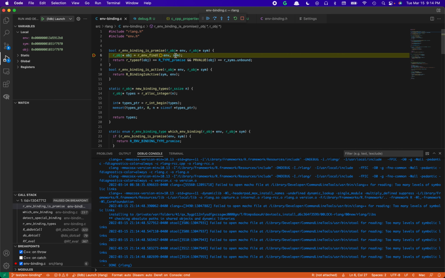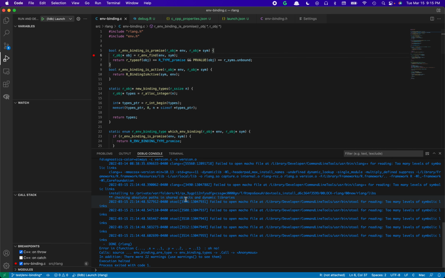So here we're checking if the foo sim is in the environment. We're finding that symbol in the environment and extracting out the object that belongs to that symbol. And again, yep, that's where the problem is.